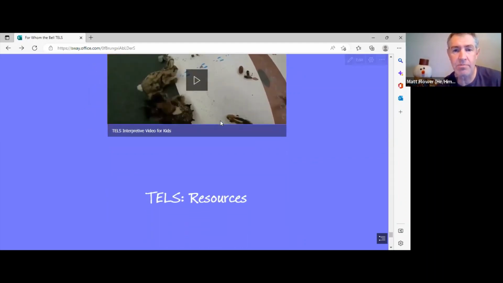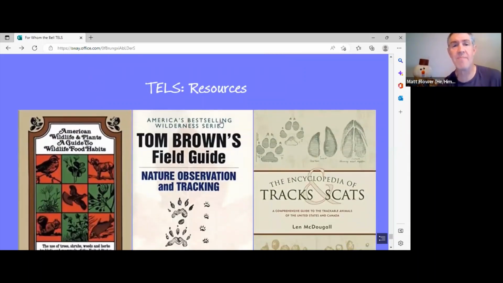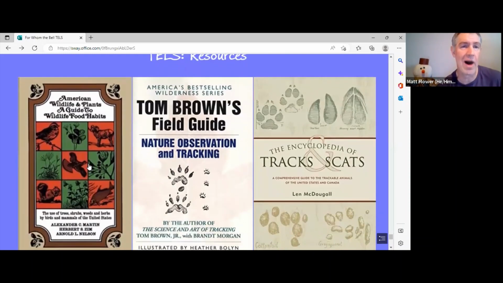And then, last but not least, I have some resources that I've included here. One of my absolute favorite books is American Wildlife and Plants, A Guide to Wildlife Food Habits. When I found this book in a used shop in Michigan, it totally blew my mind.